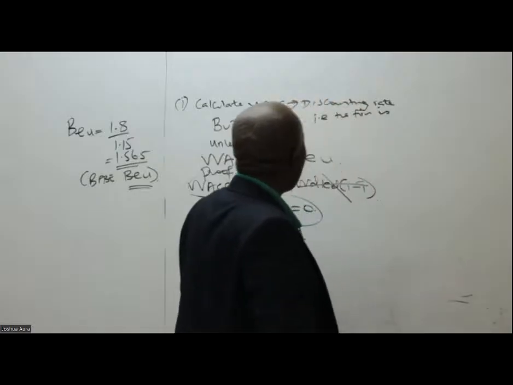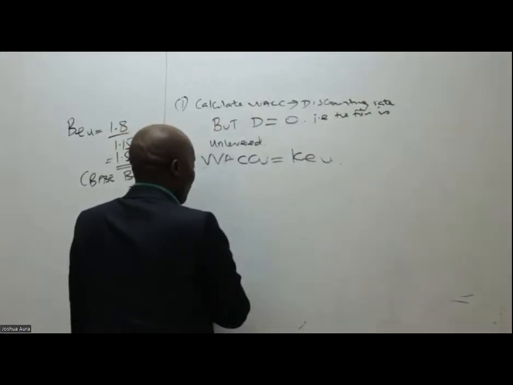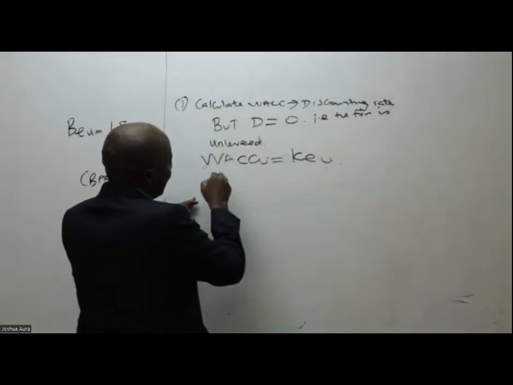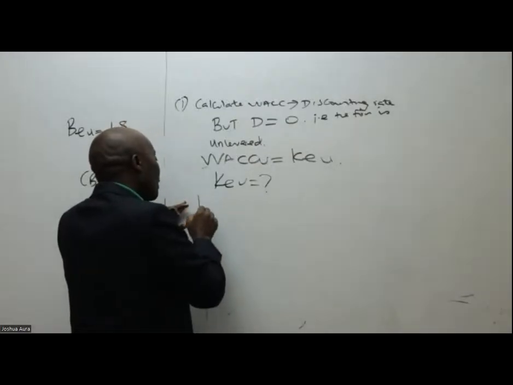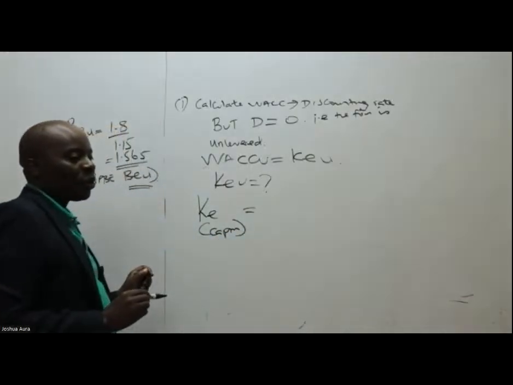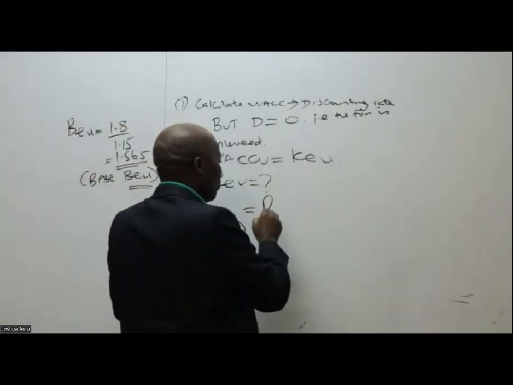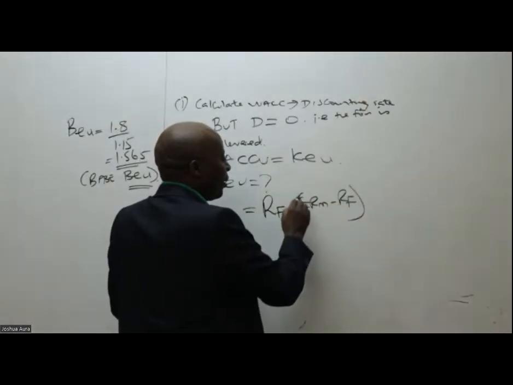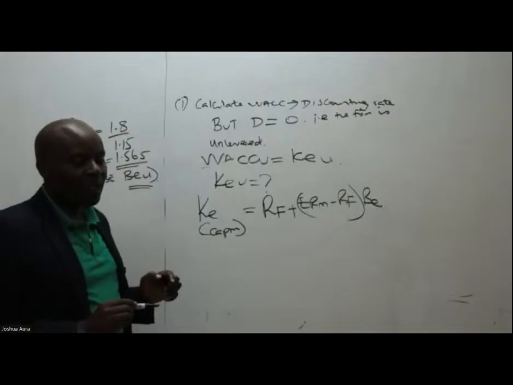So then, ladies and gentlemen, our work really here will be to get this scale. How do we get this scale then? So first of all, we know one of the functions of CAPM is to calculate cost of equity. And this CAPM goes like this. CAPM will be equal to risk-free plus expected return of the market minus risk-free, multiplied by what here, somebody? Beta equity.